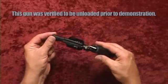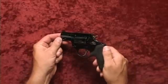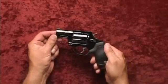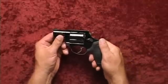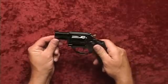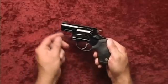The Taurus Model 605 is a .357 caliber double-action revolver. It features a bright blue finish, a solid rib barrel, and rubber grips. With a barrel length of just 2 1/4 inches, it's 6 3/4 inches long and weighs less than 25 ounces.